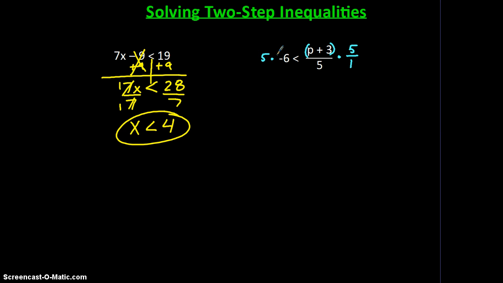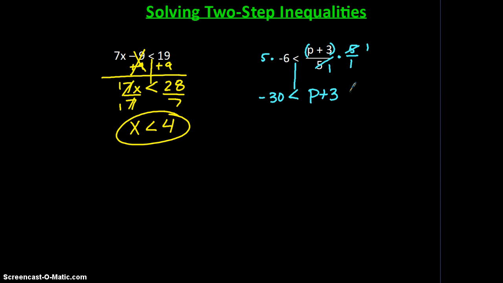And again, I'm identifying where my variable was. That's why I decided to start on the right side, because there's my horizontal line. And because I'm not dividing or multiplying this by a negative 5, my inequality sign stays exactly the same. Now we do the fun stuff. We know that 5 times negative 6, I got ahead of myself, is negative 30. We know that these two 5s right here cross reduce and make 1, because 5 divided by 5 is 1. And then the p plus 3 may just drop right in.